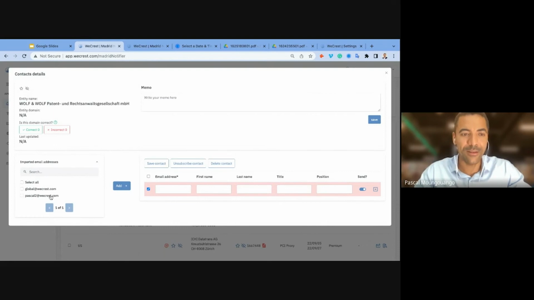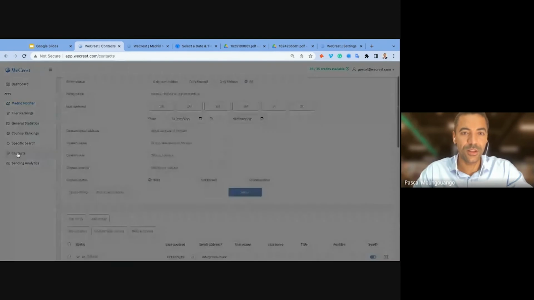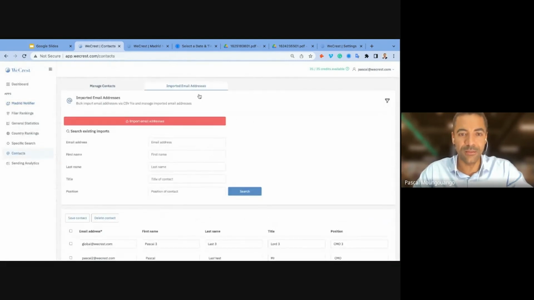I have only imported 2 email addresses, so in that case, these are the 2 that are showing up here. So if I now click add, then you see here all this data will be added from the data that I have imported previously via the CSV file. All right, so that was imported email addresses.